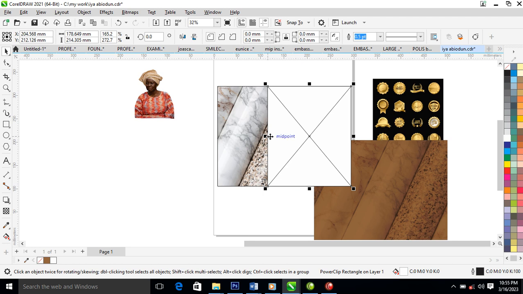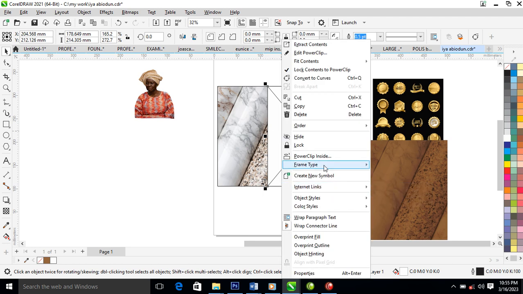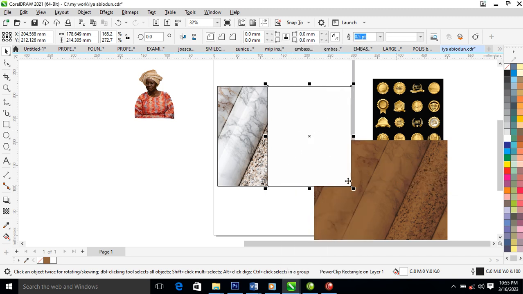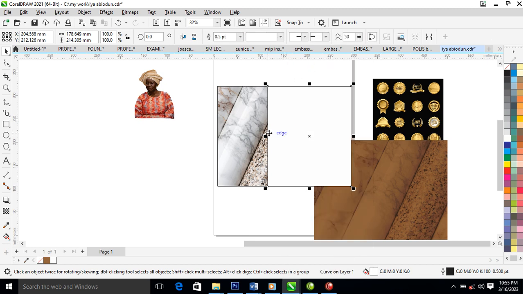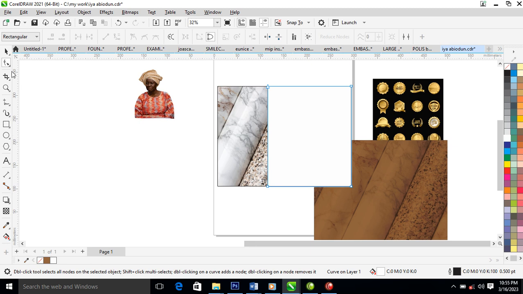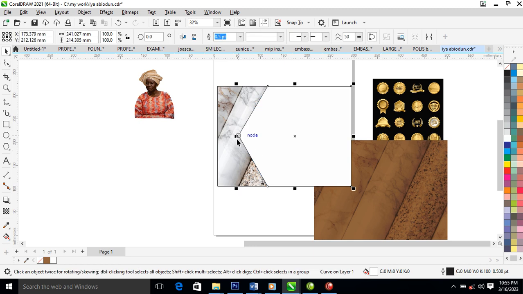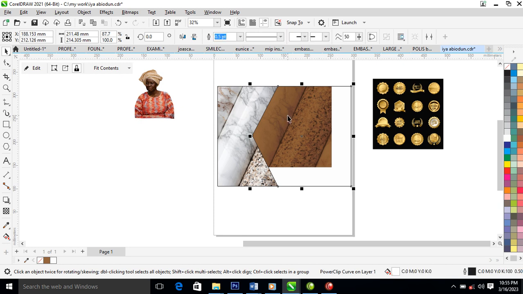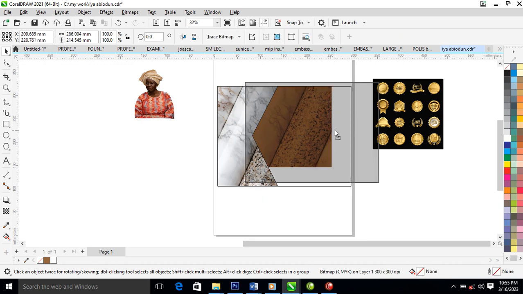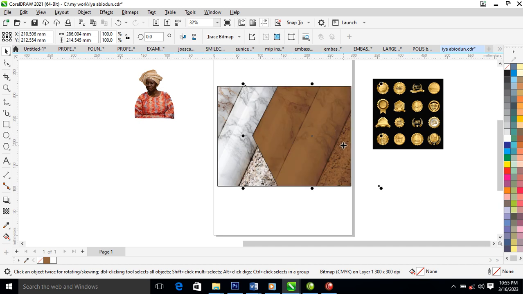So let's right click, then go to frame type, then locate remove frame, and automatically it removes. Then you right click, convert to curve, which allows you to maneuver the object. Double click on this line, then pull it up, just like so. Then let's clip this into place. Hold Alt on your keyboard, select the object, then release the Alt key and adjust the object.